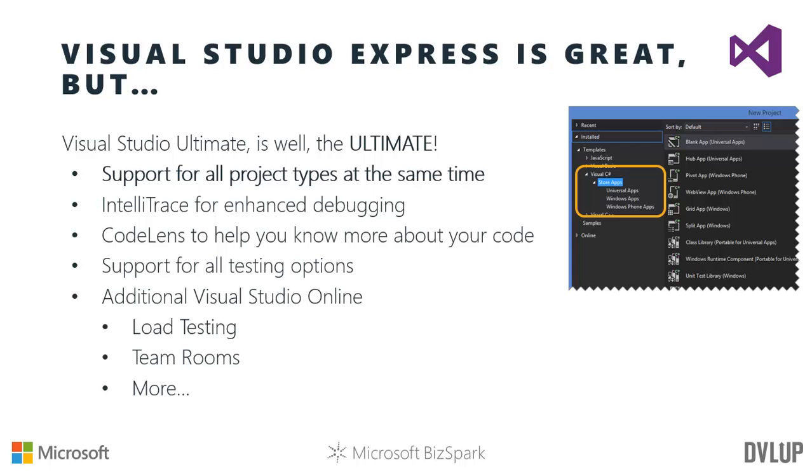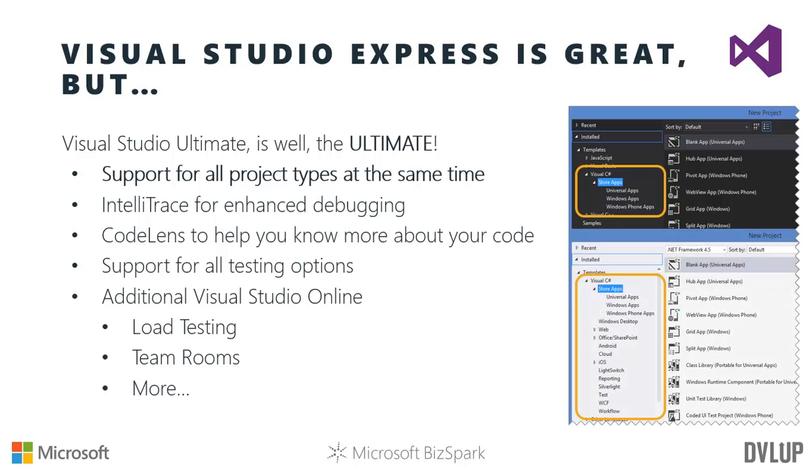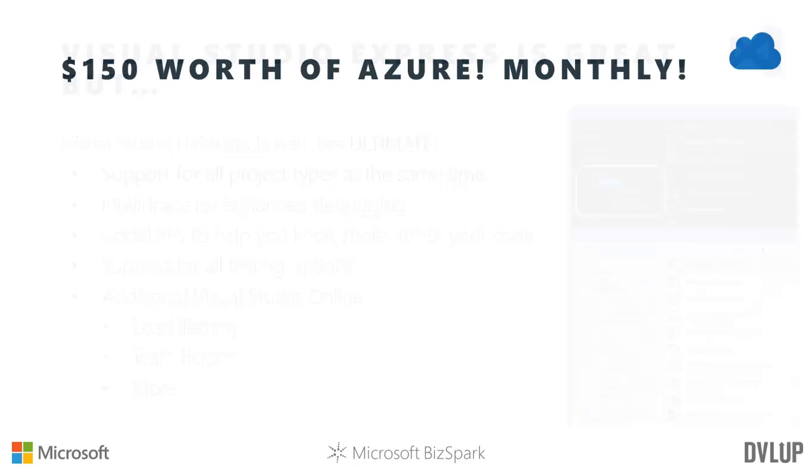But with Visual Studio Ultimate, you see that I can create all the different kinds of apps, not just store apps, but desktop apps, web apps. In fact, in this screenshot, I've even got the Xamarin tools pulled in, and I've got the ability to do Android and iOS applications right there in the same development environment. So that's really awesome. Azure is another one of my favorite benefits that we get out of BizSpark.